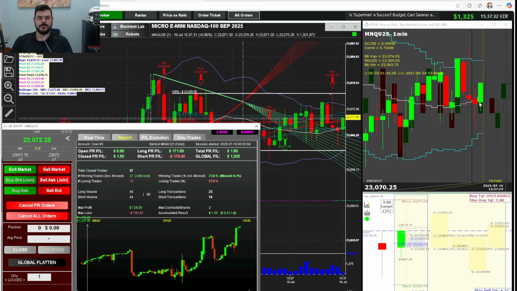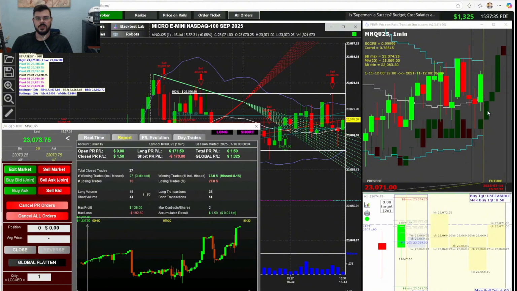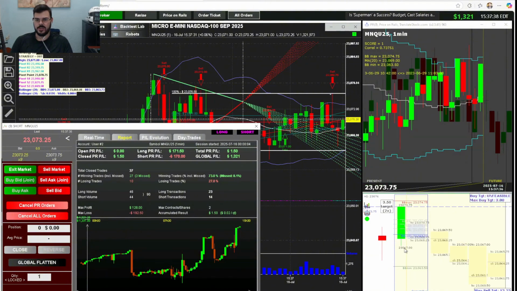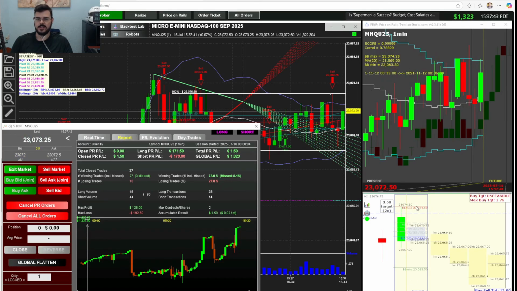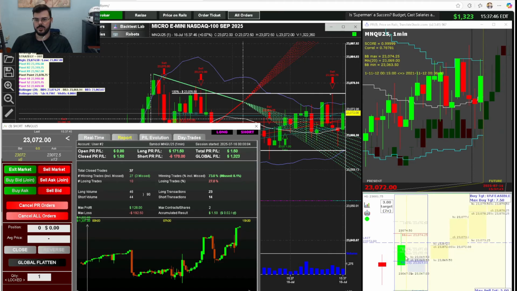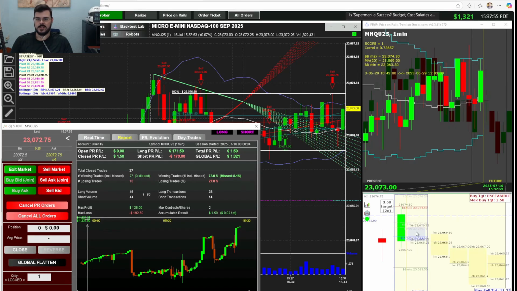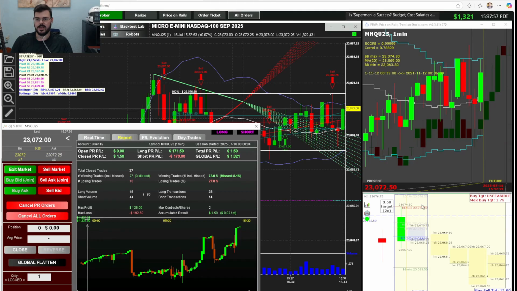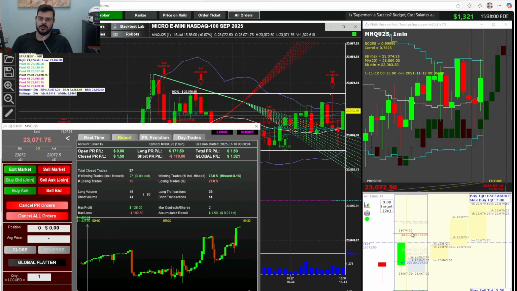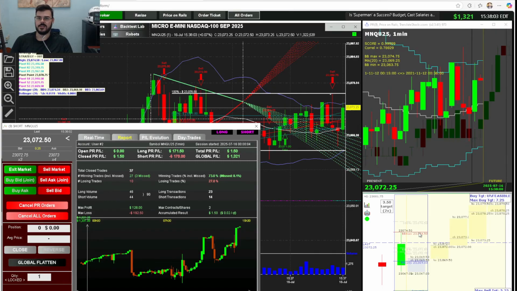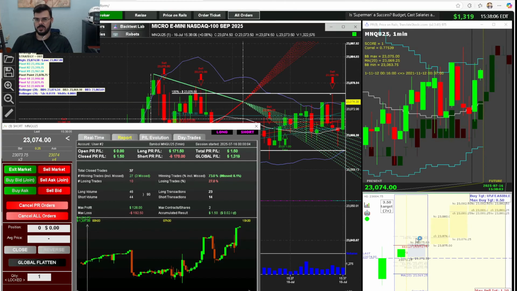Okay, let's see if we have more entries. Actually, we could have another entry here, 337. If we have this projected bar aligning with the BB Max, the upper Bollinger Band, let's see if we have this bar aligning here. It will tell us that the price is not going. Yeah, and this red signal here is an entry signal.